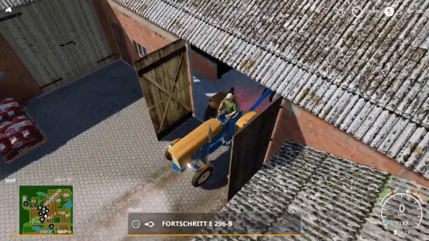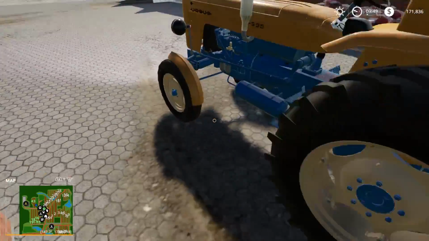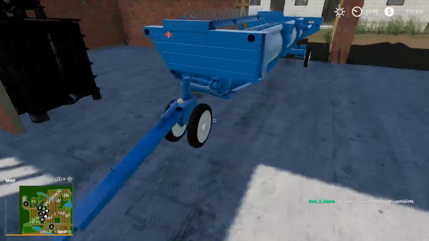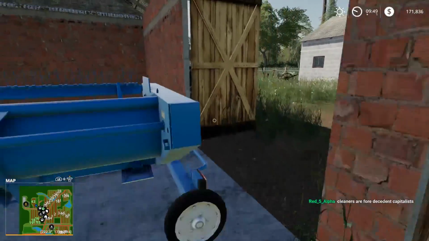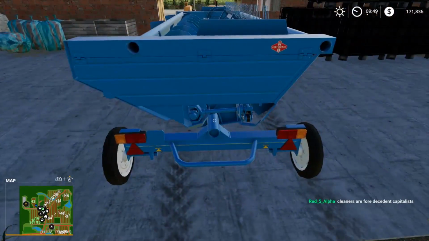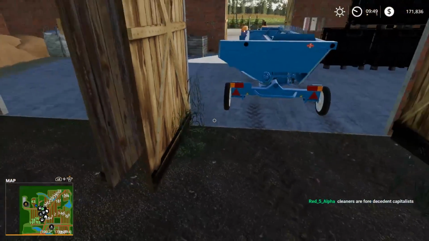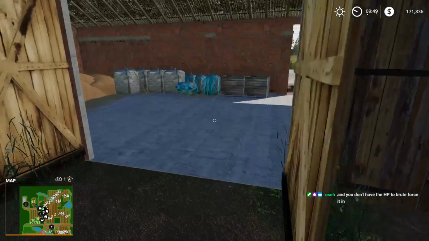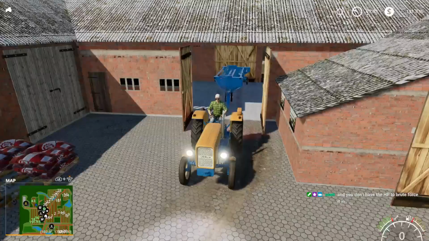All right, so there we go. That should be all the way in, I hope. Let's check the back end of it and see how we did. Whoa, I ended up on the roof. Fiddler on the roof. All right, there we go. Decadent capitalists. Who needs a cleaner? Tractors don't need to be clean. They're fine.